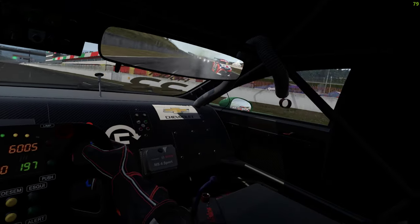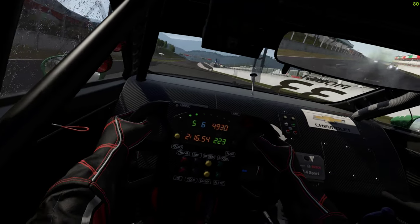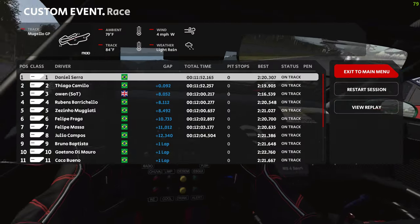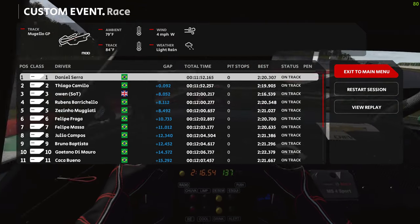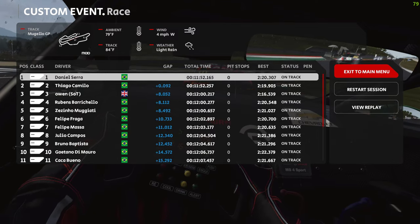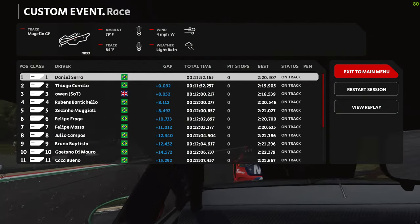Oh, he's coming back at me. Alright. Podium finish. Nice. Woohoo! Hold your line. That was close. Right. So yeah, we got a third. The other two cars have run off with it. Well, it works in the wet. Adios.